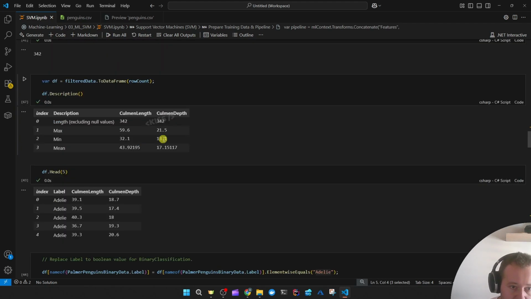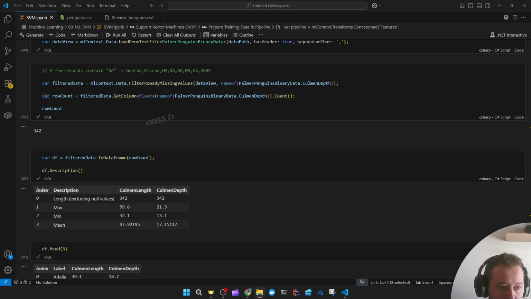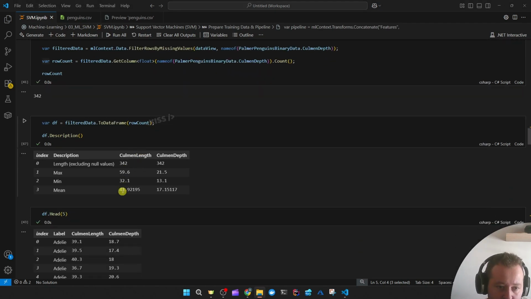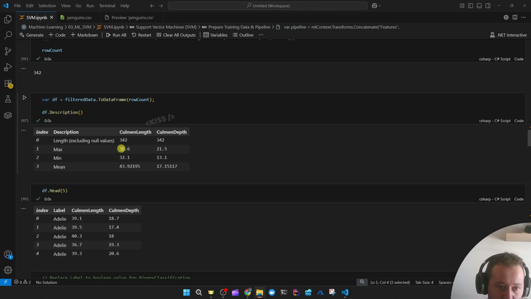The minimum would be 13.1 and the observed maximum is likely the almost 60. So it's going to take that 59.6 and map it to 1. The 13.1 is going to be mapped to 0. So it's scaling it to values between 0 and 1.